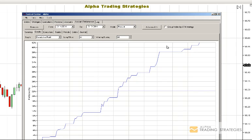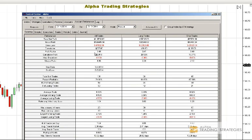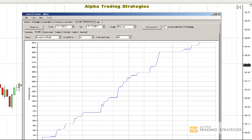Okay. And if you look at the total number of trades, it's not as if we're not taking trades. We are at 131 trades. Going back again, that is the cumulative profit, and as you see here, it has been pretty steady, and here we are at a 42% return over a 3-month period.